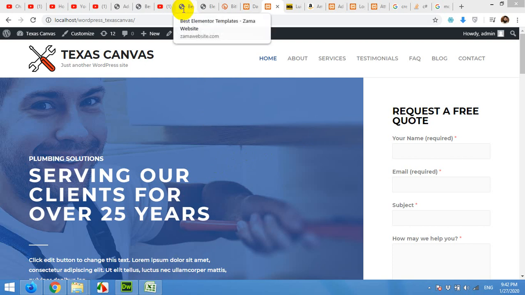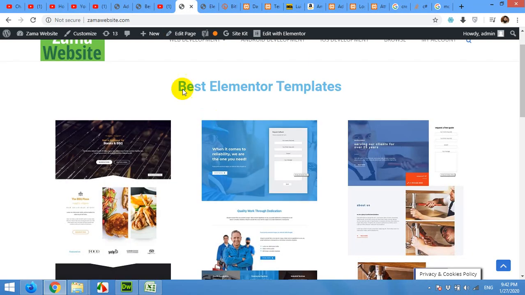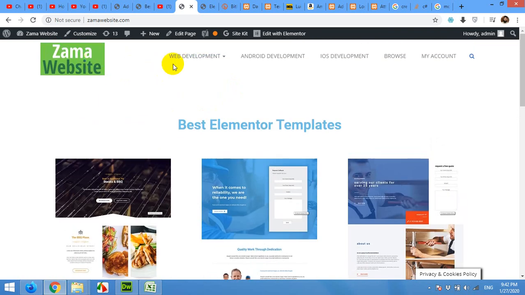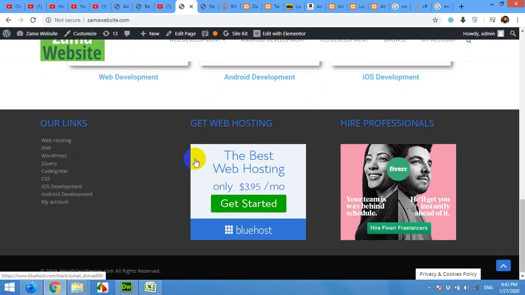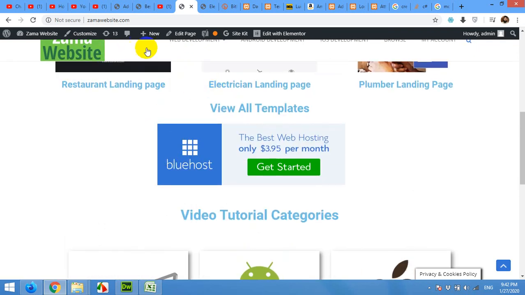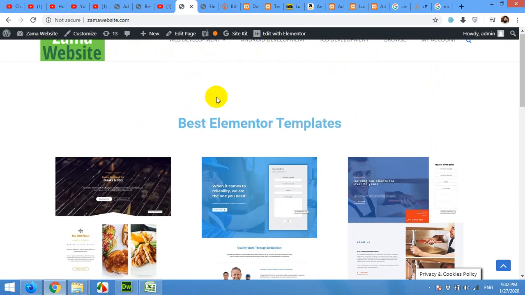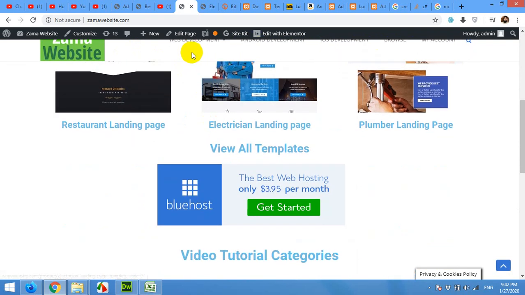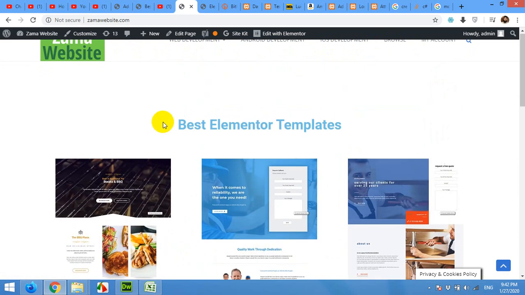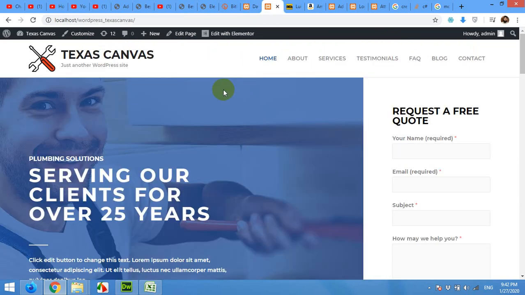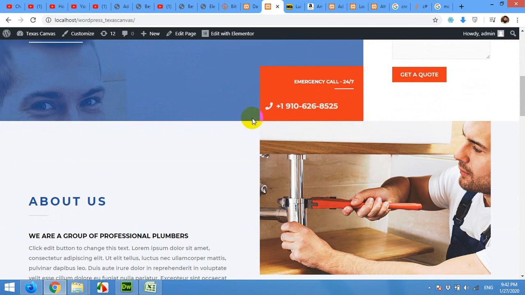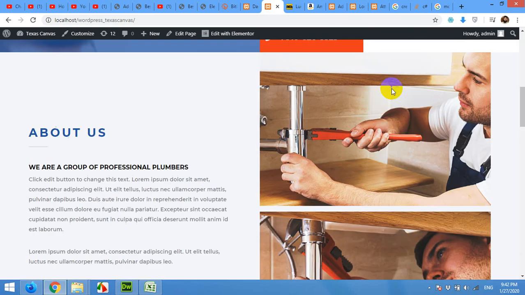For example, if you open a new website like this and you scroll down to the bottom of the page, you are seeing this menu while scrolling the website and it's not disappearing. While on our new page like this one, if you scroll down, the menu will disappear and we're left behind.